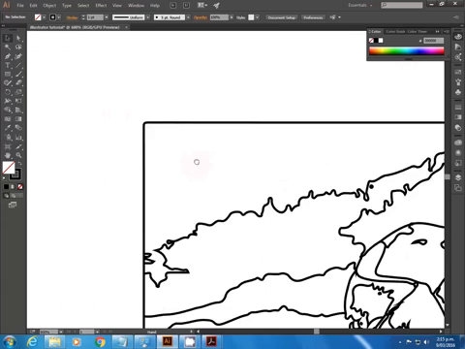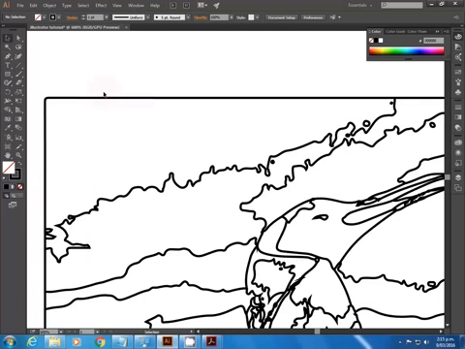Cool. So probably one of the most important tools to know about in Illustrator that are kind of hard to figure out on your own is the difference between these 2 arrows over here. So the black one is called the selection tool, and it allows you to pick stuff up in its entirety. So then you can just kind of move the shape around and it retains its shape and you don't really mess with anything.